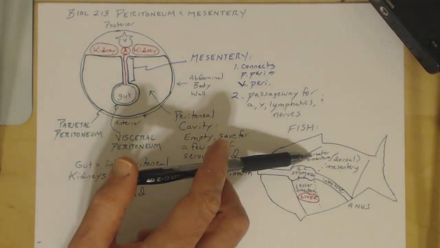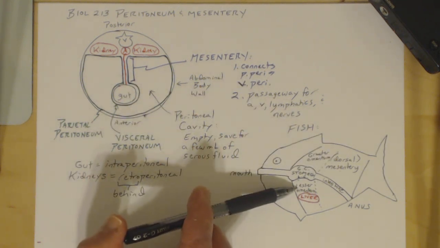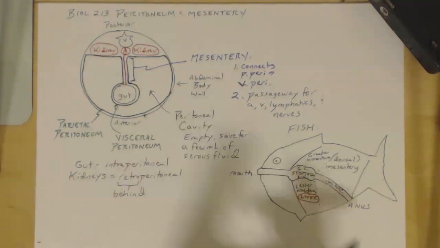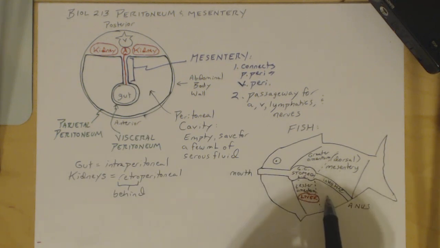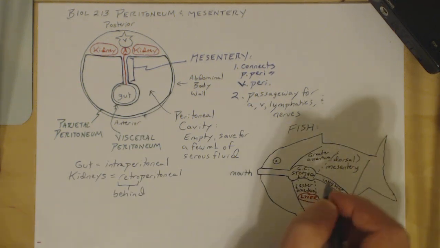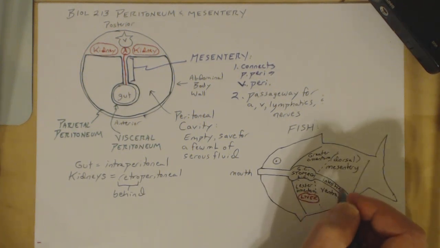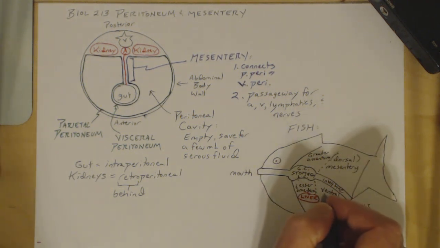Just like the greater omentum is basically a named part of the dorsal mesentery, the lesser omentum is a named part of the ventral mesentery. But Professor Nassar, there is no ventral mesentery that suspends the gut. What happened to it? Well, there used to be a ventral mesentery that suspends the gut, and I think, if I recall right, and I'm sorry if I'm offending some ichthyologists, I think in fish it is still there.